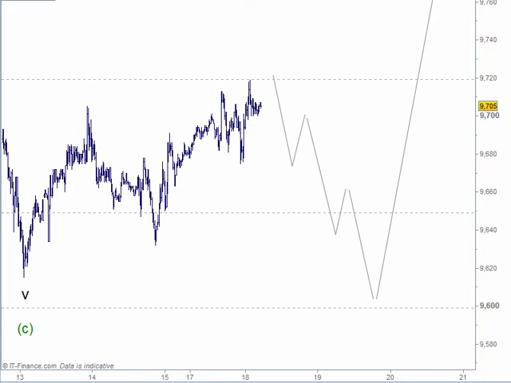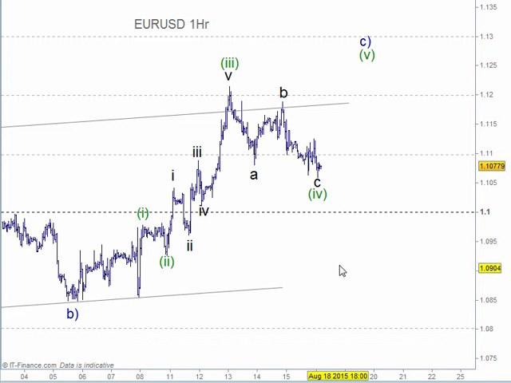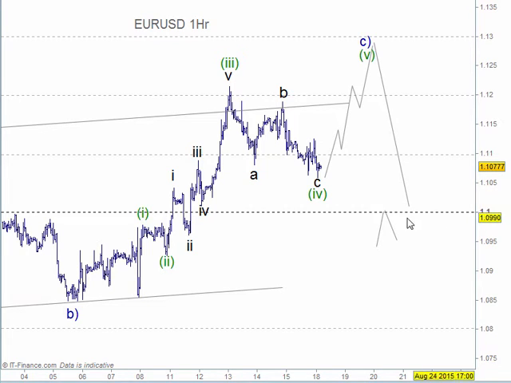So when we look at the euro US dollar, it's the same situation. We could have a top in play here, or we've got the A, the B, and 5 waves down for the C wave here, and then we're looking for one more new high here in 5 waves. So we just really need to allow that to play out. We weren't really interested in going short here unless we could identify something up here that we recognized, or we'll be looking at 1.1 as the resistance here, and then we can pick up our reference point and short from that point.